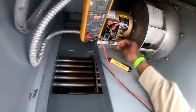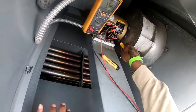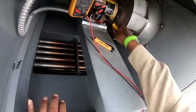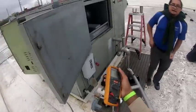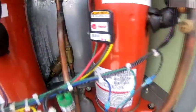All right. So let's keep that isolated for right now. Yeah, because I applied voltage to it. That makes sense. You don't trust yourself. All right. I'm going to check circuit one and then circuit two.